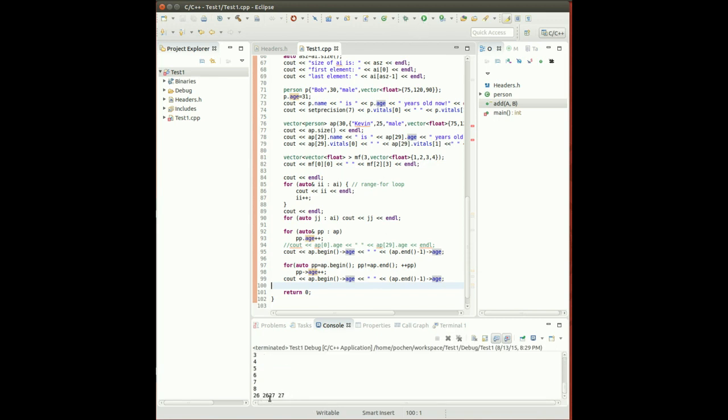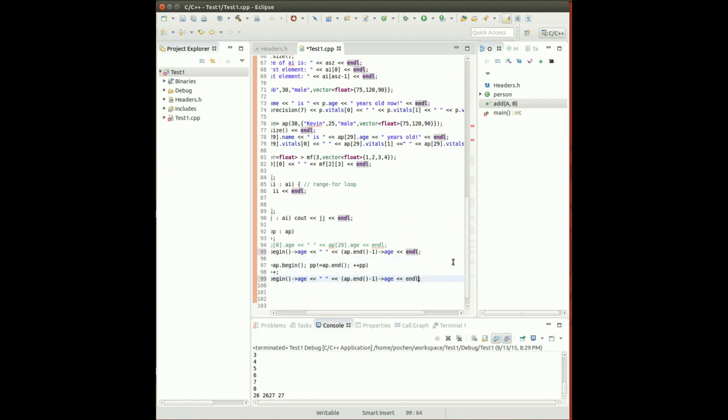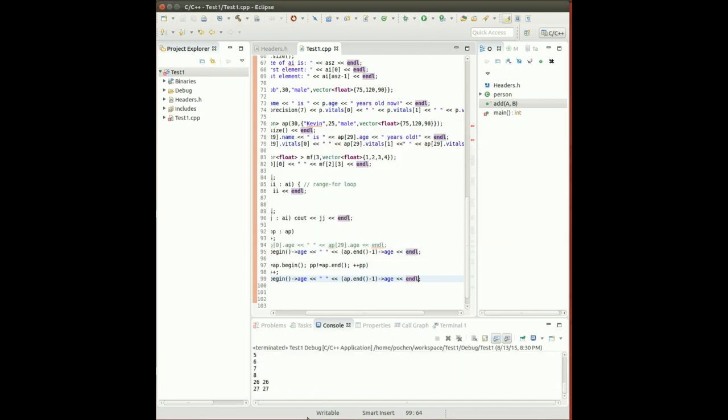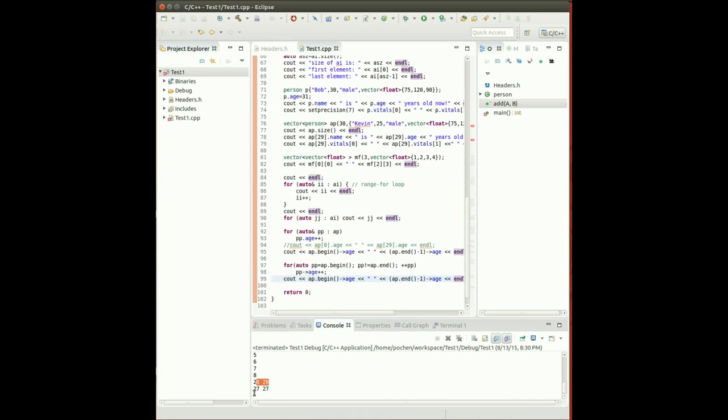Okay, 26, 26, 27, 27, but looks like I forgot end of line. So endl, endl, endl again. So let's recompile it. But you can see the result is actually correct. So 26, 26 after the range for loop, and then 27, 27 after the iterator for loop.